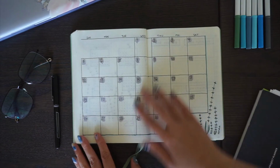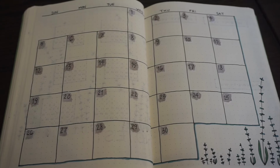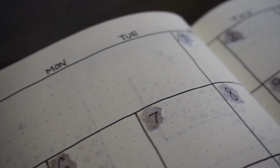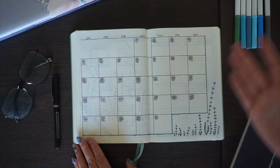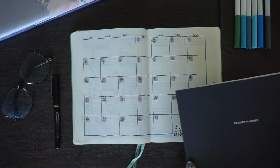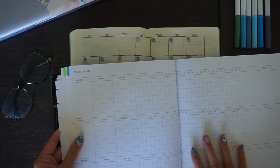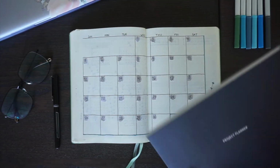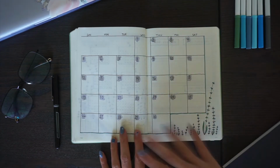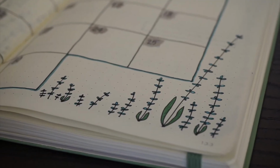Next up, I have my overview of the entire month. I decided to do it this way and not just have a simple list, because I very much like the visual aspect. I like being able to see it on a layout. That's the same reason I have a project planner, to list out things and actively see the timeline. Anyone else who is a visual learner, these materials are really helpful. I haven't filled this in yet, but I'm looking forward to it, and it's pretty simple and straightforward.